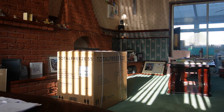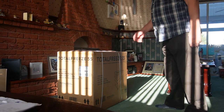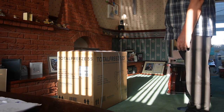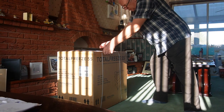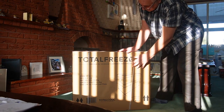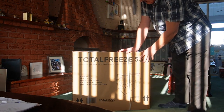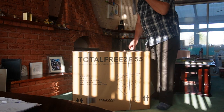It's a bit weird the way the light's coming in, but anyway, this is the unboxing of a Total Freeze 55 litre 12 volt 24 volt compressor fridge freezer, Total Freeze by Total Cool. So here we go.